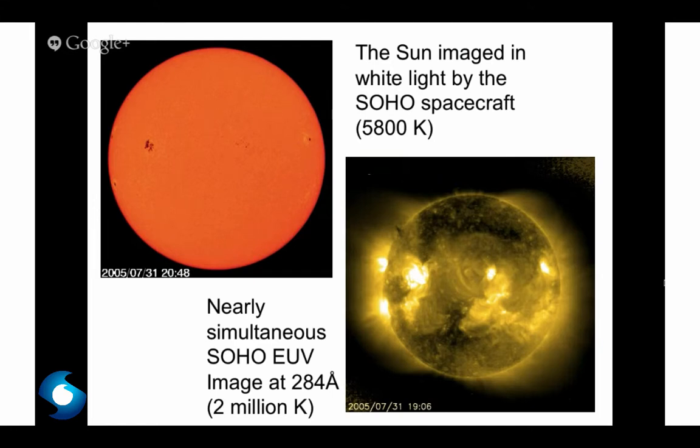These are two pictures of the Sun taken at about the same time. On the upper left, the Sun in white light. That is just as an ordinary camera would take a picture of the Sun. You can see a few sunspots, but otherwise the Sun is pretty uniform. Same color all over. On the right is the Sun at the same time, an image taken in extreme ultraviolet, a wavelength of 284 angstroms that comes from a line of a highly ionized ion that exists at a temperature of about 2 million Kelvin. You'll see that it's highly structured. There are very bright patches. There are darker patches, particularly near the top of the image, near the North Pole of the Sun, but also at southern latitudes, too. The very bright patches, which are caused by magnetic active regions, correspond to where the sunspots are in the other image. You can look carefully. You'll see each bright patch on the right corresponds to dark image on the left. So these sunspots are magnetic areas that come and go on the surface of the Sun, and it's these magnetic fields that are the cause of space weather.